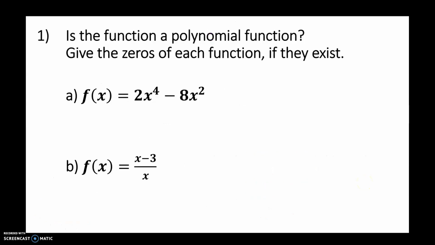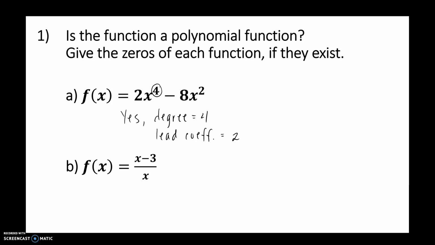Okay, is the function a polynomial? Yes or no? Give the zeros if they exist. Okay, so A, is this a polynomial? Yes. I don't have any fractions at all, so I don't need to check variables in the denominator. Exponents are positive integers. Let's just list a couple things. The degree of this polynomial would be 4. That's my highest exponent. My lead coefficient, the lead coefficient is not the greatest number. It's the coefficient to the term that has that highest exponent, that degree term. Okay, so this is a polynomial.